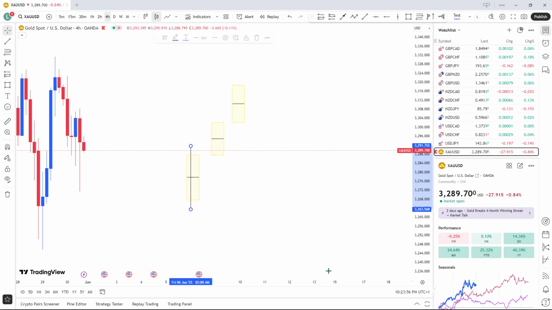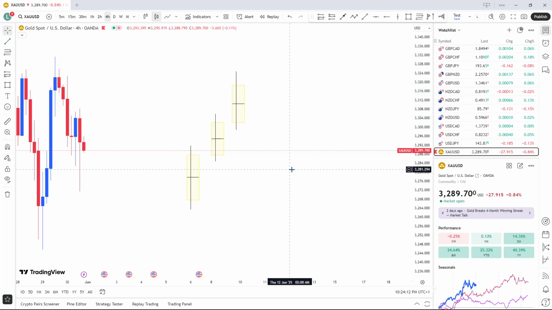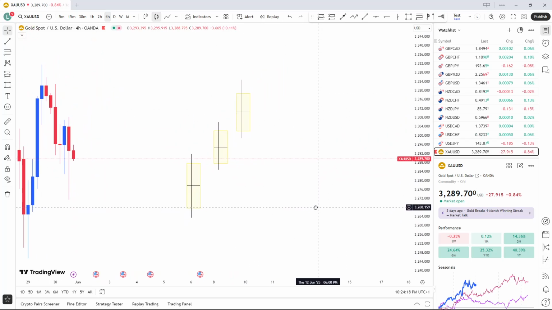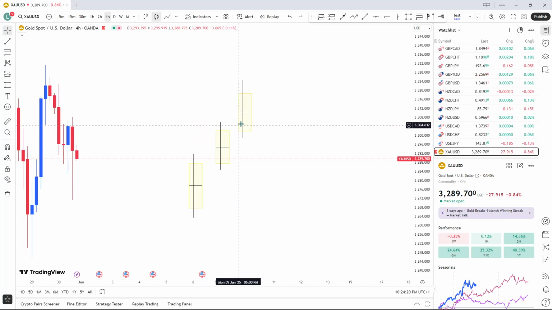Style, that's right. So basically, something nice and simple, where you are looking for three candles that are going up or down. I will show you coming down as well. So basically, you're just looking for three continued candles, green, green, green, or red, red, red.